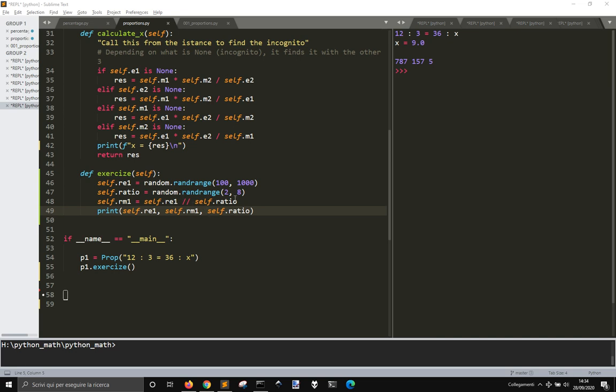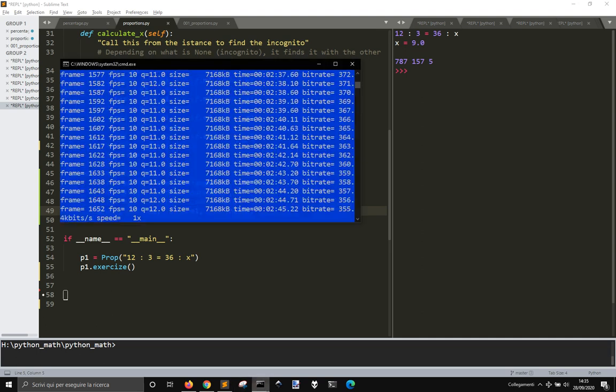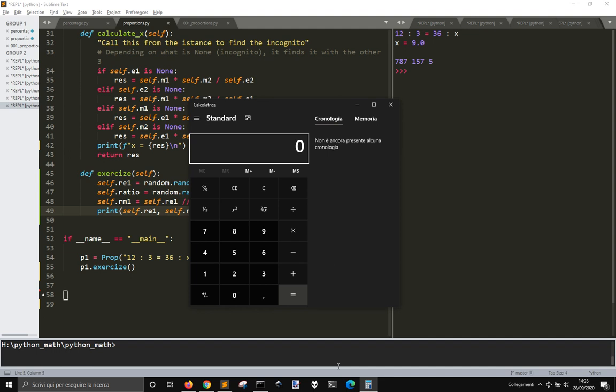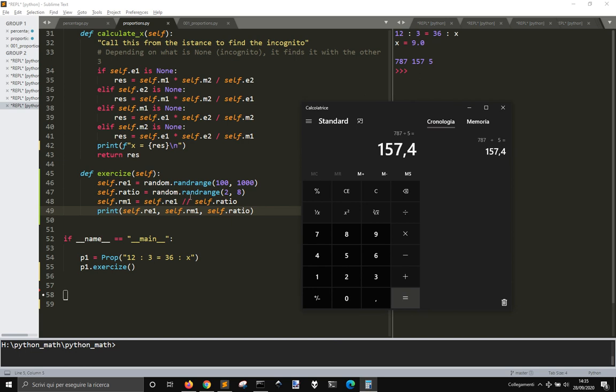Let me see, one moment. If this one is 5, and then RM1 is self rate divided by 5. It's not. How can I make the... Okay, if we divide it by 5, it will be like this. But if we just get the integer, the ratio will be different from the result.